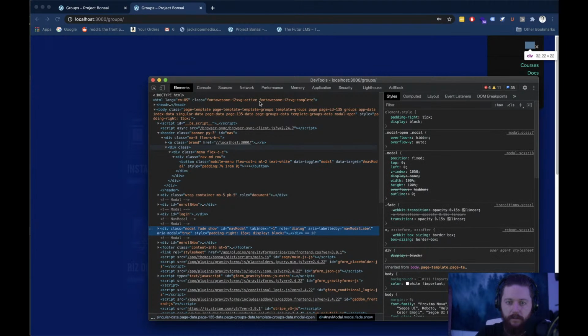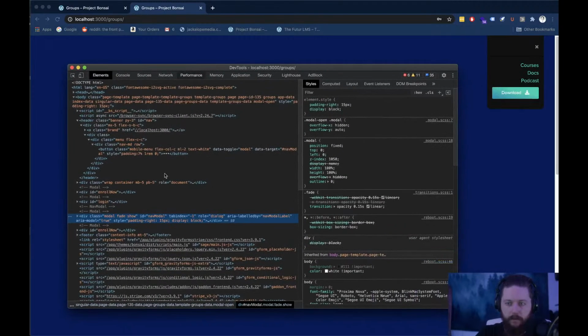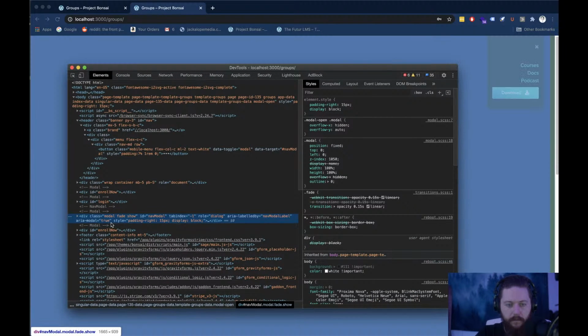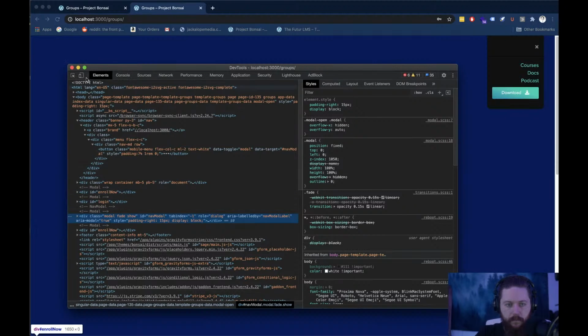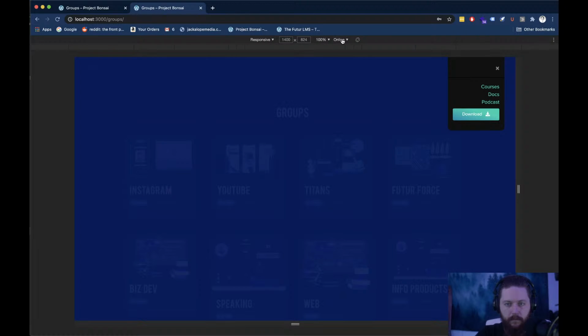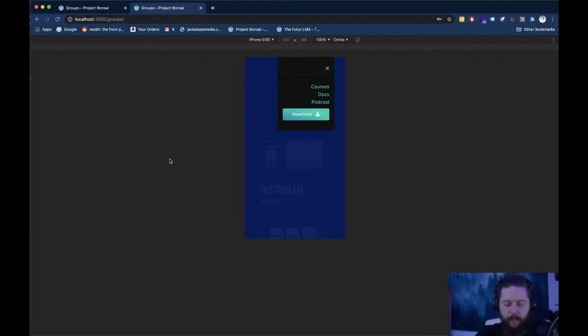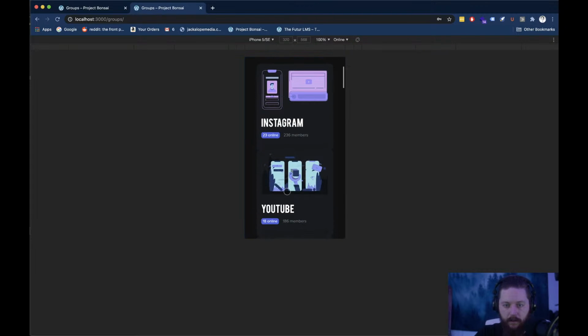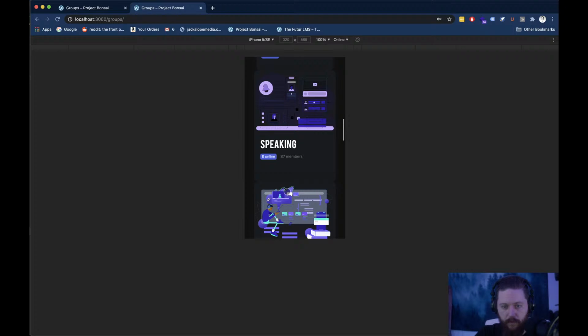That's one thing. Works really well on an iPhone SE, which is the smallest screen size, really. So that's pretty cool.